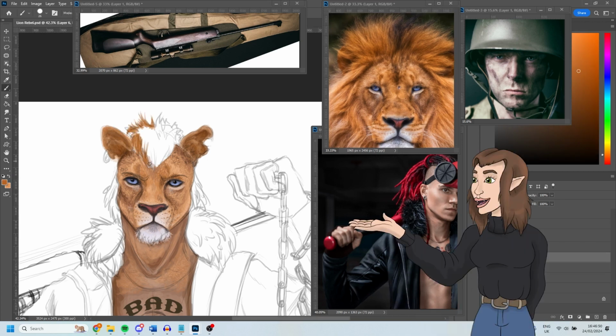I decided to substitute a partially shaved mane for the dreadlocks, running from the front of the head down the back.